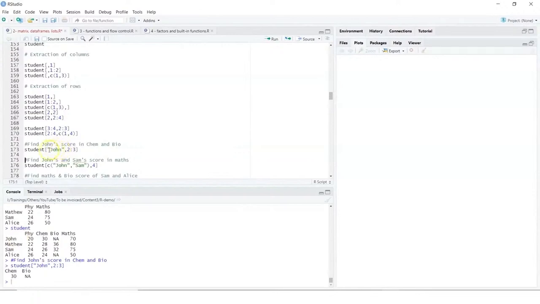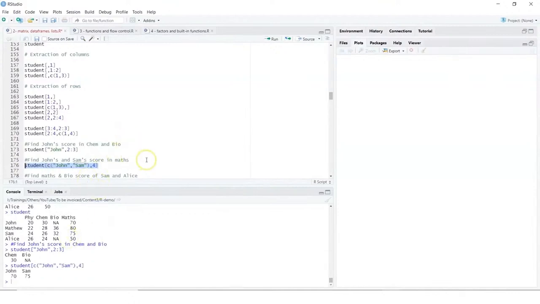I could have given a number and chosen which row or which rows we would want to pull out the values. Now, if I would want to find out the value for John and Sam, in that case, I could use indexing or positioning, but that has to be continuous. But here you're talking about John and Sam, which has Matthew in between. So we will get the values for John and Sam. Now that is basically giving me the values in the fourth column, which is 70 and 75.